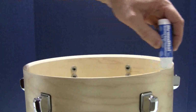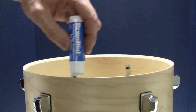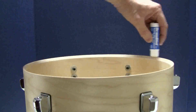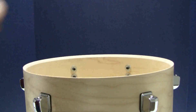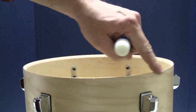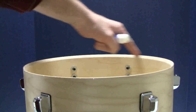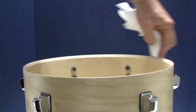Wipe down and clean the bearing edge to remove any buildup of lint, dirt, or dust. Apply the bearing edge conditioner in a smooth, non-stop application to the entire top bearing edge. And then rub it in with your fingertip or soft cloth. There's no need to force down on the conditioner stick. A light touch is all that is needed. And then remove any excess with a paper towel or soft cloth.